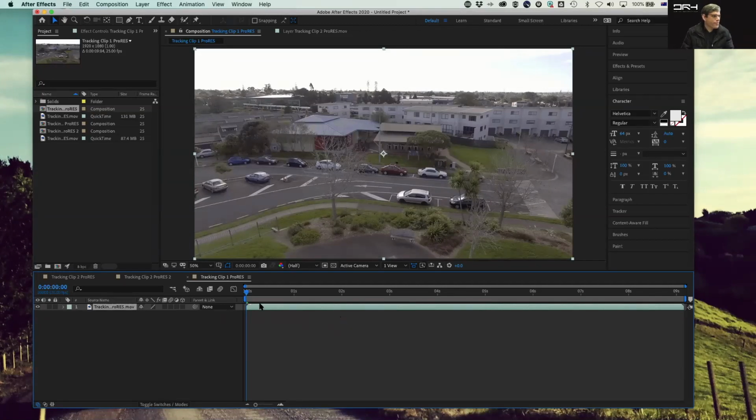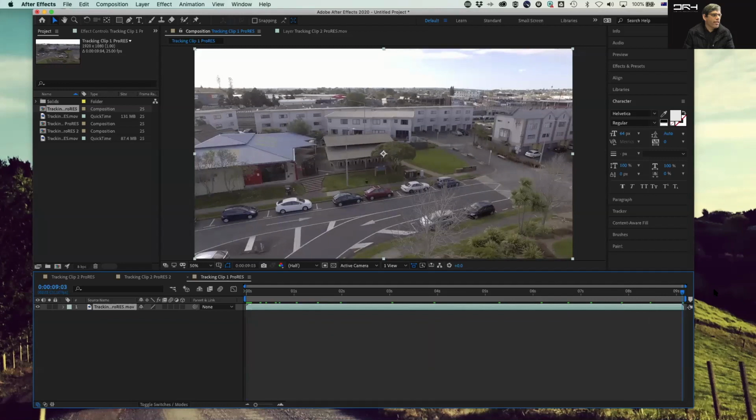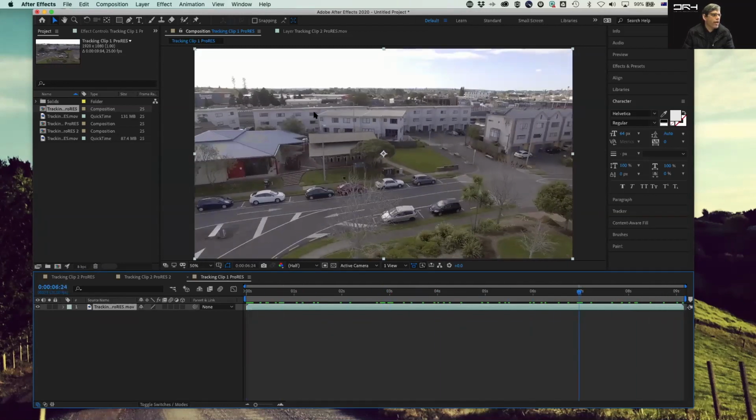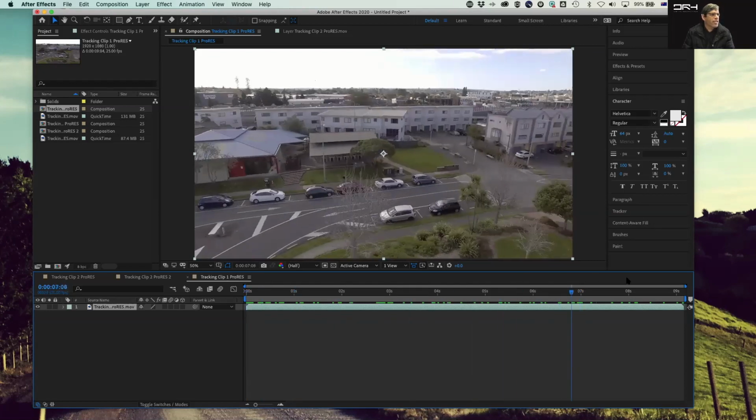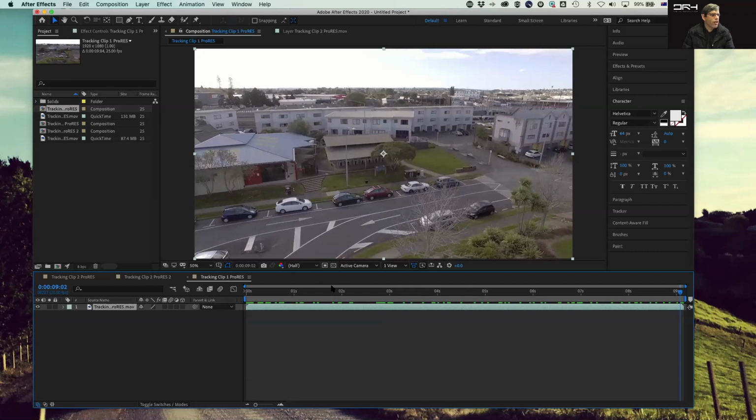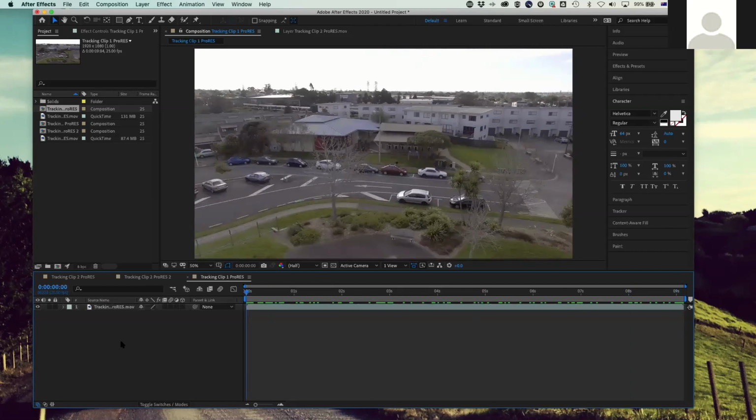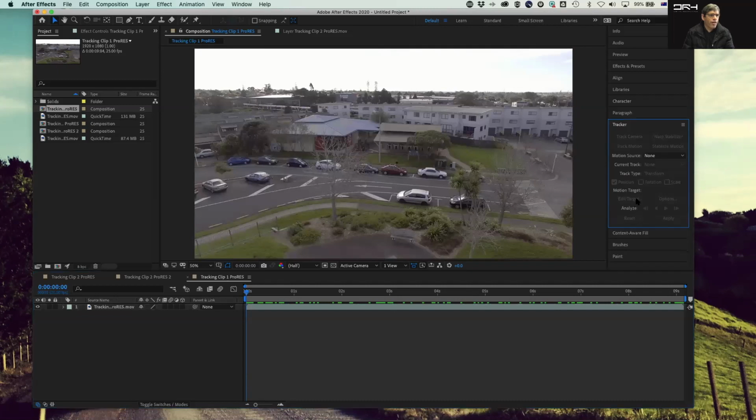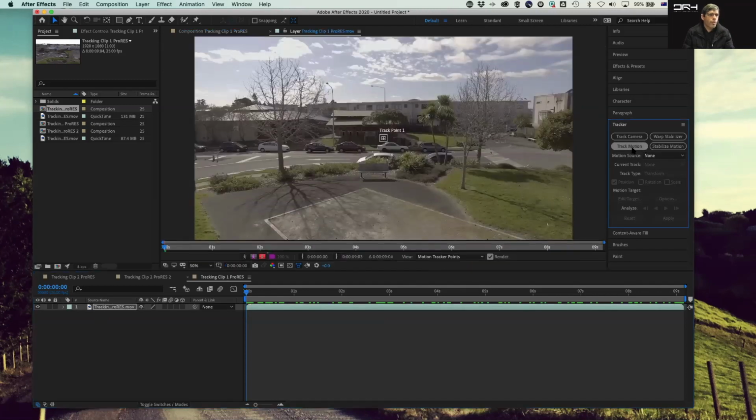All right. Okay, so here's our next clip. So as I said, what we'll do is we're going to track these 2 points here. And as you can see, if we did a single point track on this, it's not going to rotate properly, right? So what I mean by that is, let's go and open up our tracker. We're going to track this one. So we're going to track motion.